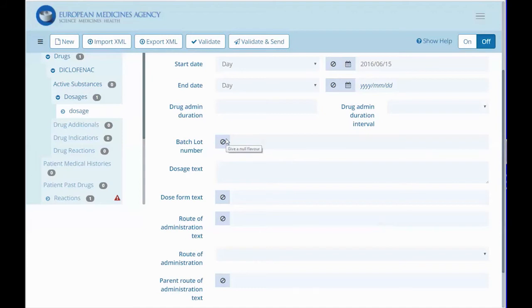The batch lot number field is mandatory for all suspect drugs, since there is a legal requirement to follow up the batch number if the suspect drug is a biological. If information is not known, please select the appropriate null flavor. In most situations, unknown will be suitable. However, if it's biological, you may wish to capture the fact that a follow-up has been attempted, but there's no information being provided yet.